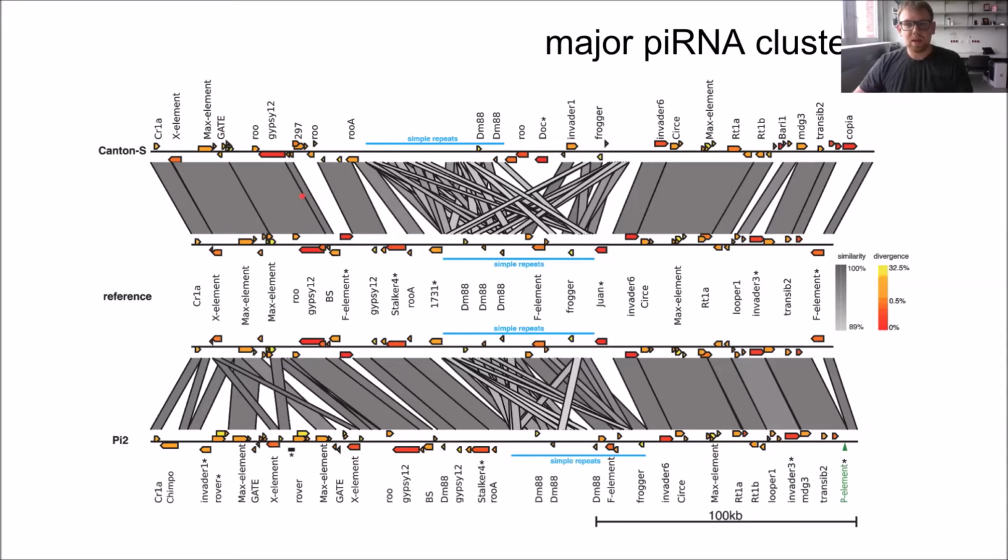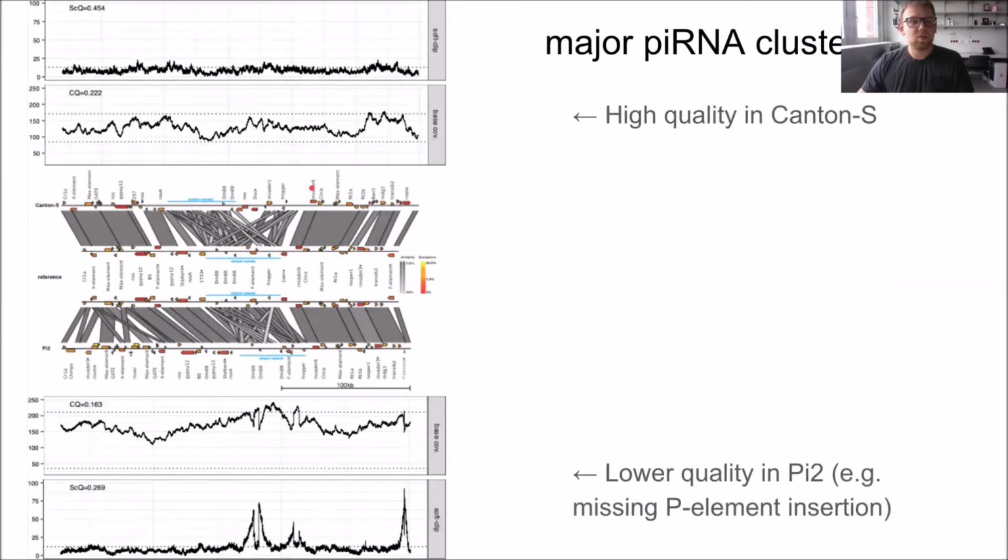And we can now take our two other metrics, the soft clipped and the coverage quality, to look if these regions are nicely assembled. And in Canton S, indeed, the signal gives a good result, suggesting a good quality. However, in the Pi2 strain, we have several peaks, especially for the soft clip metric, like here in the middle. But these are simple repeats, and we couldn't find any other repeats that could be assigned to these peaks. However, here in the end, we have another peak. This one we could assign to a TE. So this was actually the P element, and this was missing from our assembly. So it didn't make it through the assembly pipeline. And like this, we can find our potential misassemblies.